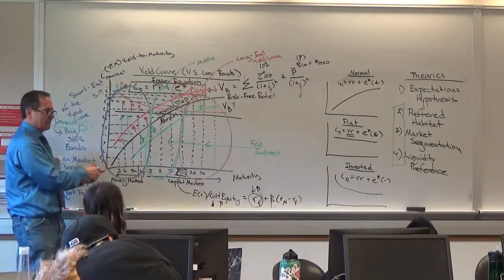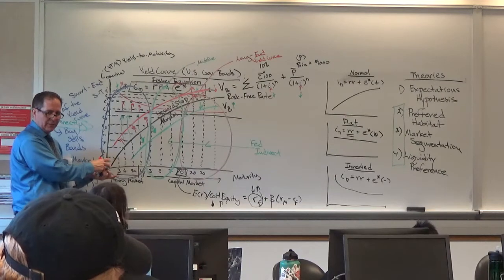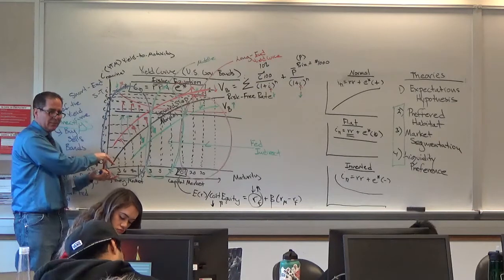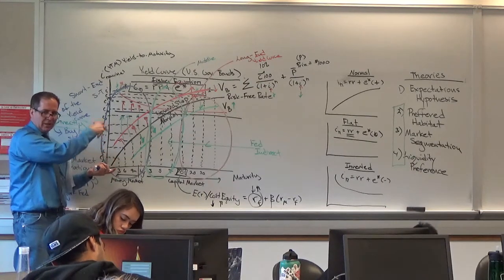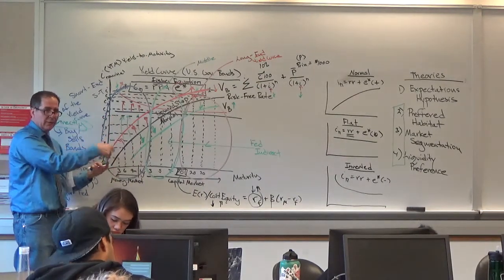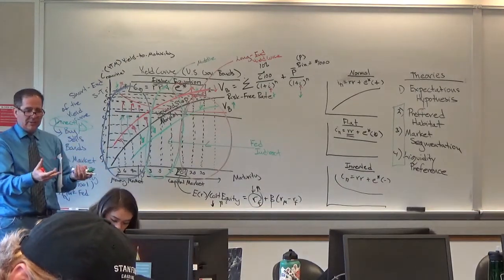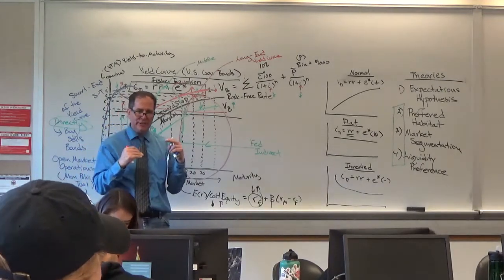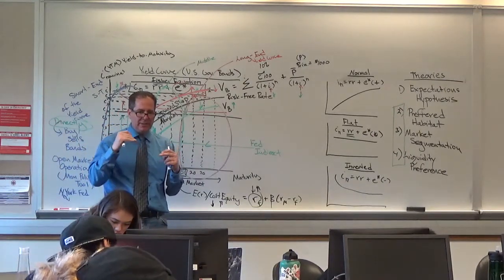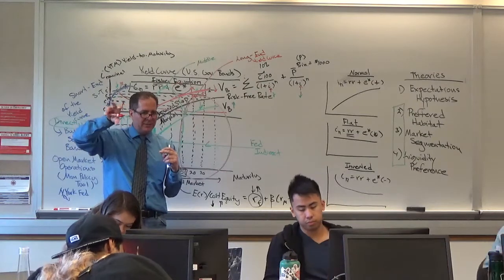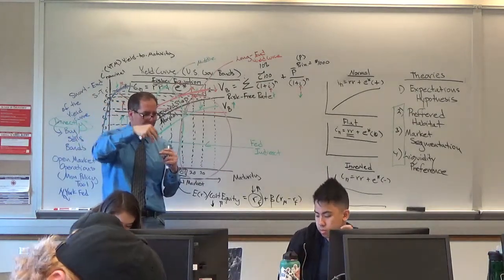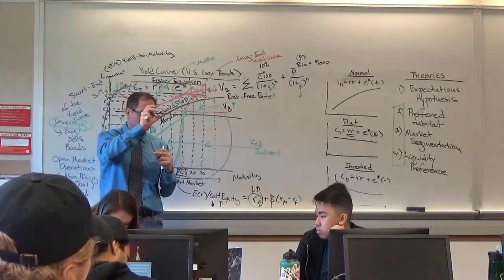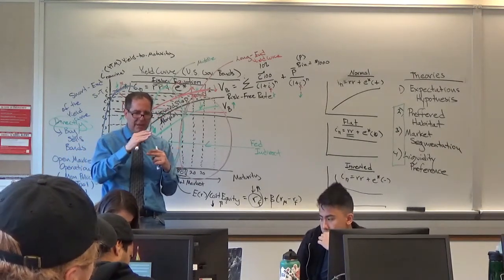So businesses and governments want to borrow on the short end of the yield curve because interest rates are lower. So it's cheaper to borrow on the short end of the yield curve than the long end of the yield curve. However, some corporations have gotten themselves in trouble by doing maturity mismatch. They're basically using short-term liabilities because they're cheaper to buy long-term assets. Or they're using long-term liabilities to buy short-term assets. So you have a mismatch.